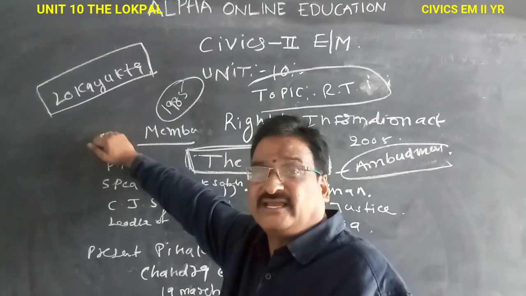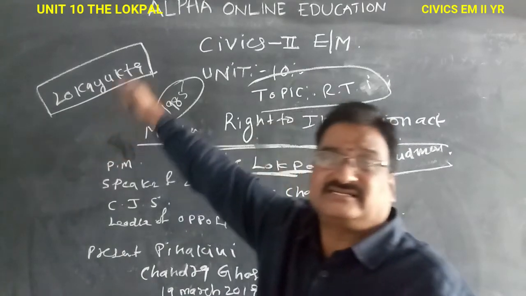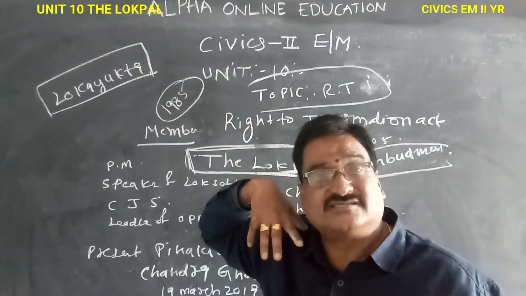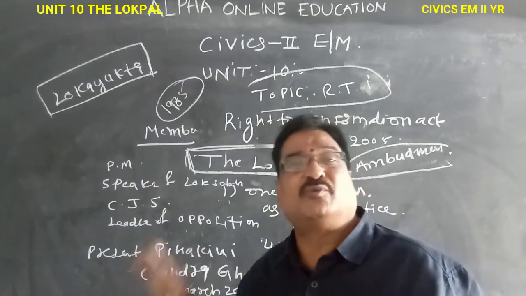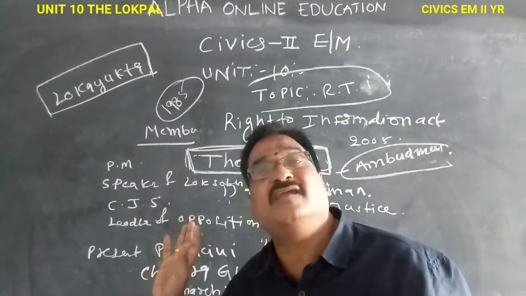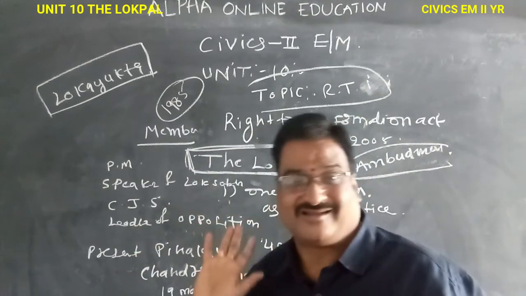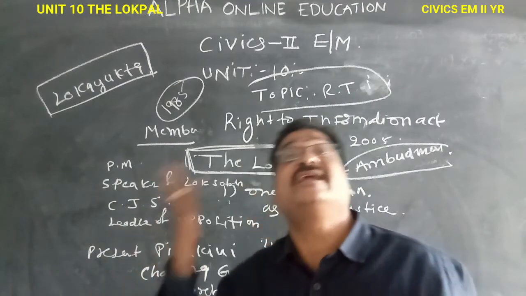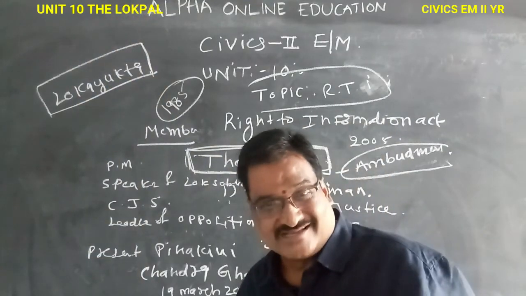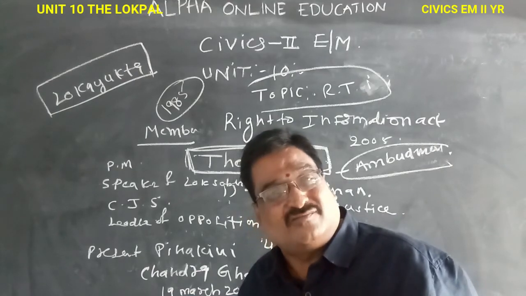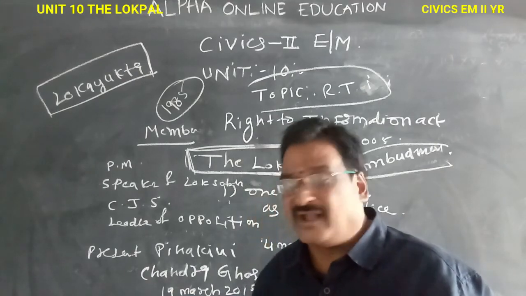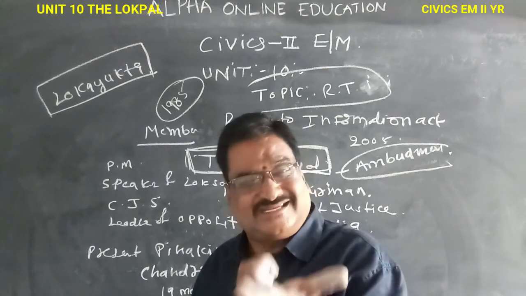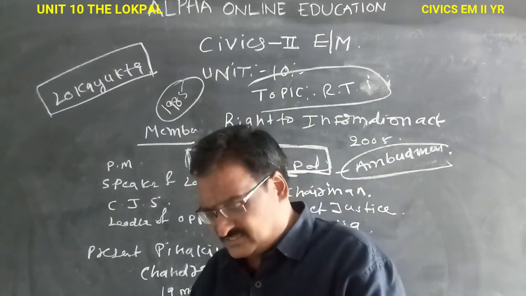Now, with the bifurcation, when the state was bifurcated, Andhra Pradesh and Telangana separated. There is no Lokayukta inside Andhra Pradesh and no Lokayukta in Telangana. So the politicians encourage corruption and join in the corruption. No one can stop it. Who stops it? The people stop it, at the time of election. At election time, they have more money, black money, and they use the black money to buy votes. This is a very bad democratic system on our side.